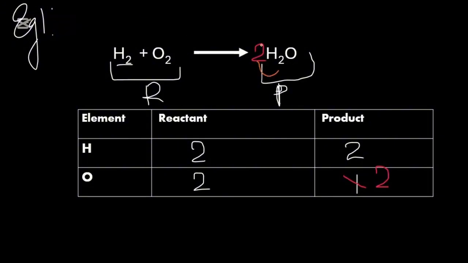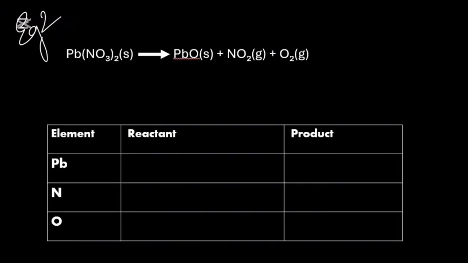That means now on the product side we have 4 hydrogen, and the number of hydrogen on the reactant side is less. So how to balance it? We add the coefficient 2 in front of the reactant, that is H2, and now the hydrogen becomes 4. 2 multiplied by 2, coefficient multiplied by subscript, gives you 4. Now the number of hydrogen and oxygen on both sides of the reactant and product are equal. Let us take one more example.